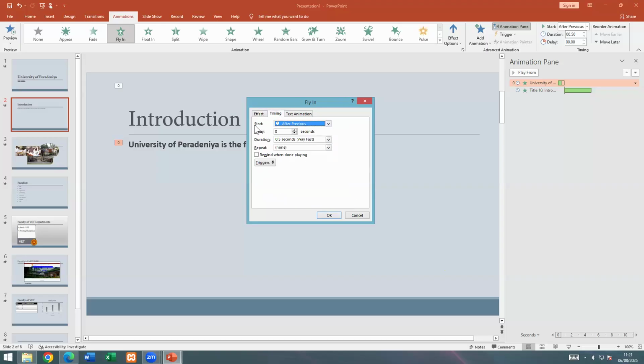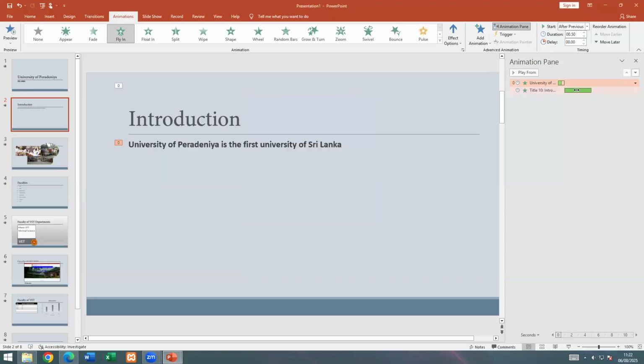And also, under the timing tab, you can change on click, with previous and after previous, and the delays. Delays means actually, in here at the ribbon also has that option. Delay means you can provide a small gap between two animations.